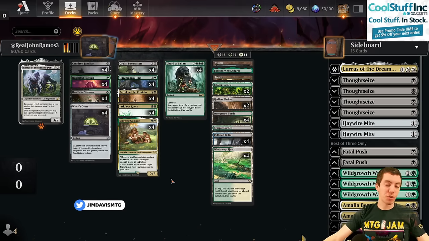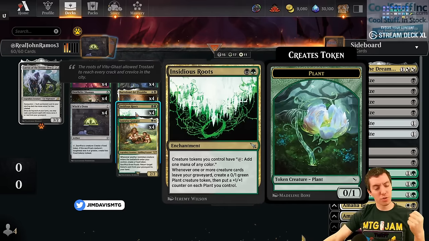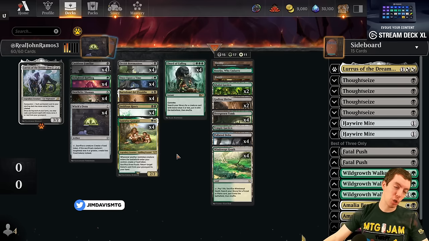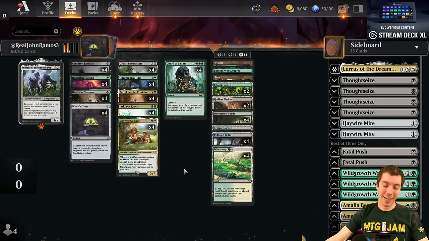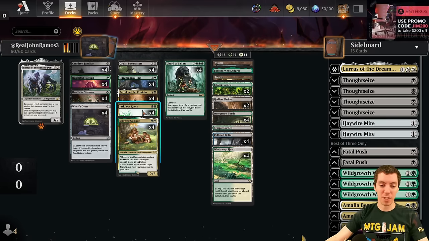Time to get back to our roots. Bloody roots. It's a pretty cool combo deck here. I stole it from RealJohnRamos3 on Twitter. We're playing some Timeless, and we got double combos on the dollar. So you have Insidious Roots here.